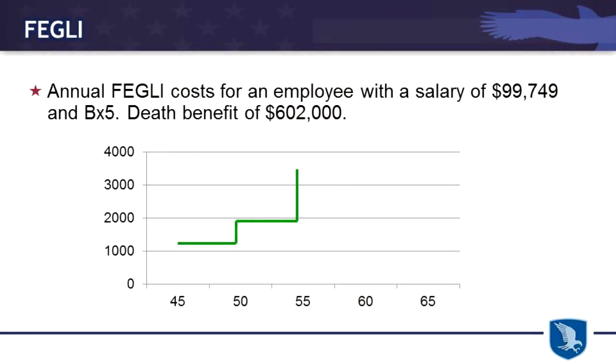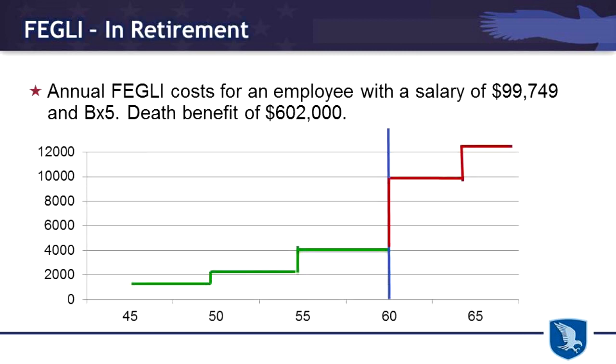You see it growing by the time you're 55 to $3,500. And now I'm just going to assume in this example that you retire at 60, and now we see FEGLI costs soaring up to $10,000 a year to keep all of that basic and those options intact as you step into retirement. Quite exorbitant, and for most federal employees, not something that can be manageable with the FEGLI cost increasing. So, how do you take it into retirement?